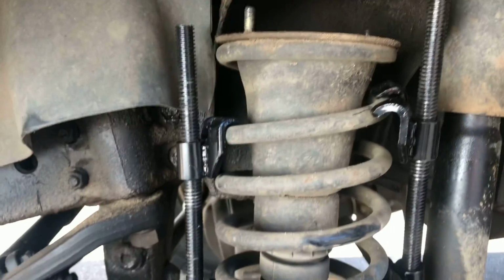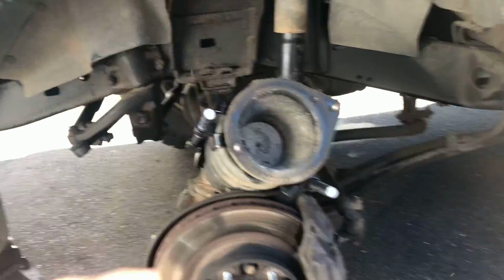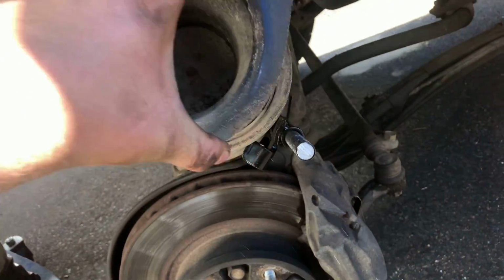So you're gonna wanna be just kind of careful. We're just gonna let that sit just like that. Pull it out like that. All right, this is all we need. We got this out of here.